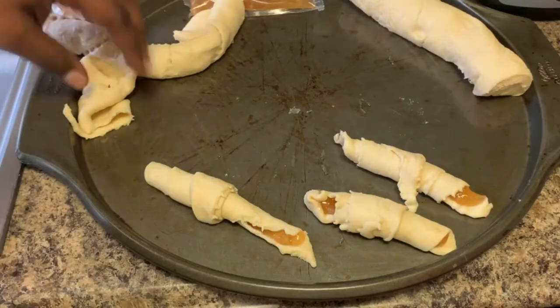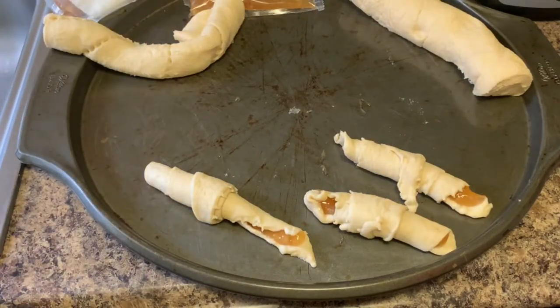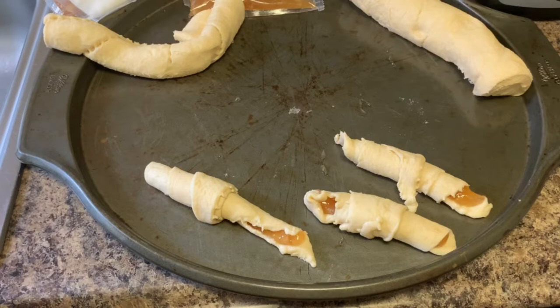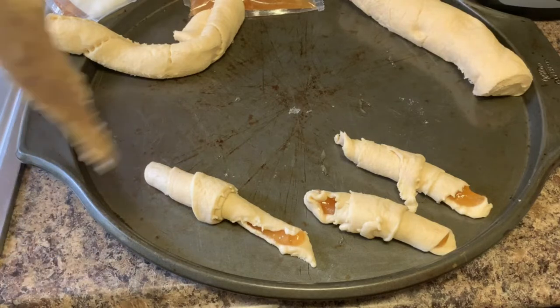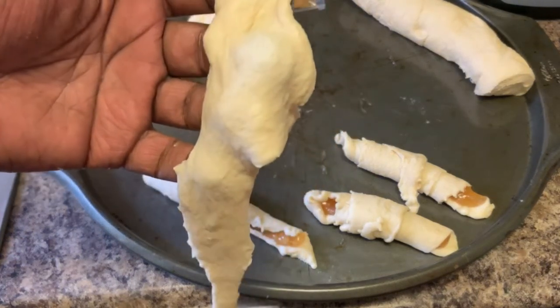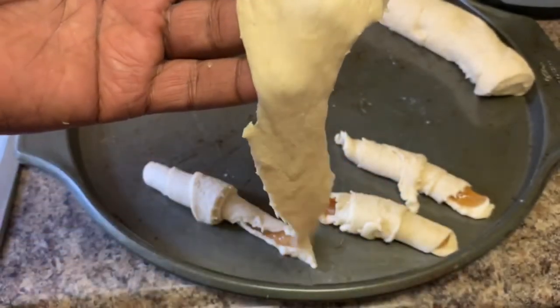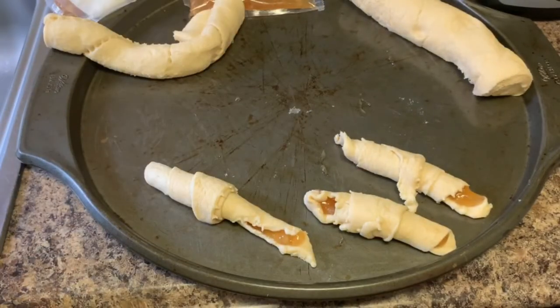Get them right. So as you can see, my croissant rolling skills in this batch ain't too good. I think mommy set me up. Don't do that. She let these croissants sit on the counter for a minute. I did. Now, this is not a good representation, Pillsbury. I'm from the east side of America, and I'm not trying to do y'all bad, but... So what you saying, they need to be colder? The dough needs to be colder and not sit out on the counter? Yes. Because I left them on the counter, I was about to do something else, and then I was coming back, so long story short.